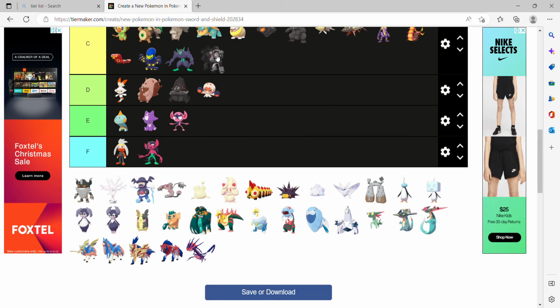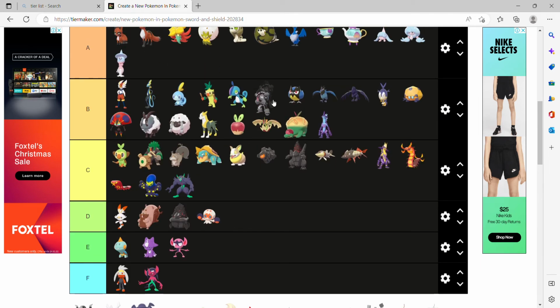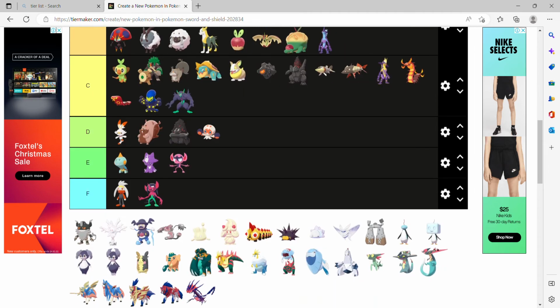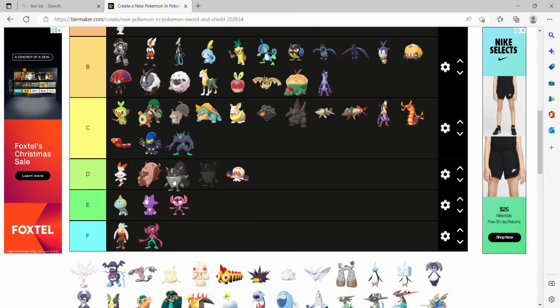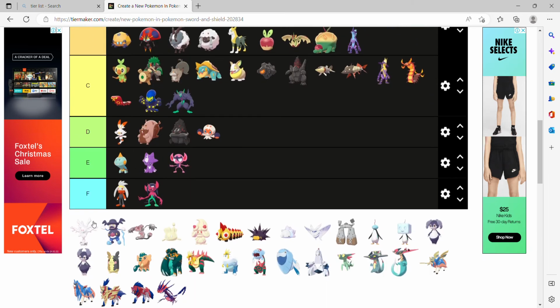Obstagoon. High B. I think it is a great evo for the Linoone to finally get an evo, though being the Galarian Linoone, of course. Berserk, oh my goodness, I love it. And now with Scarlet and Violet out, the Berserk strat in raids is really fun. So I love it, I really do.